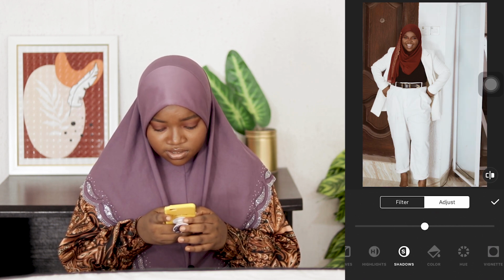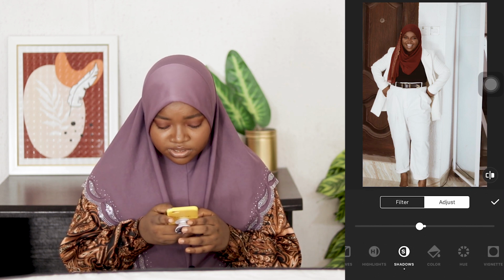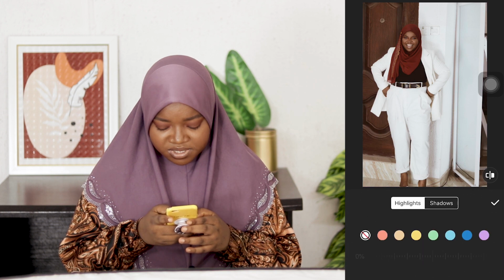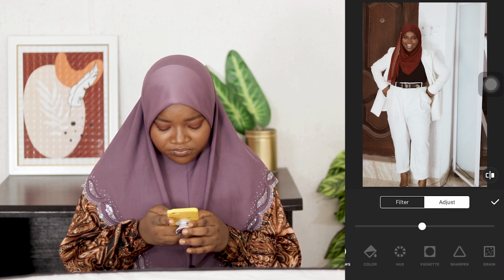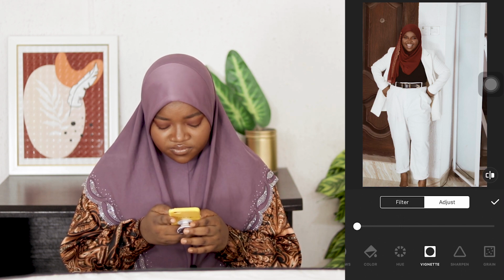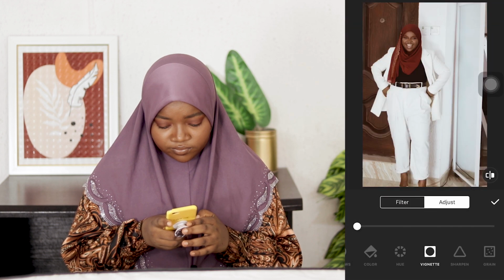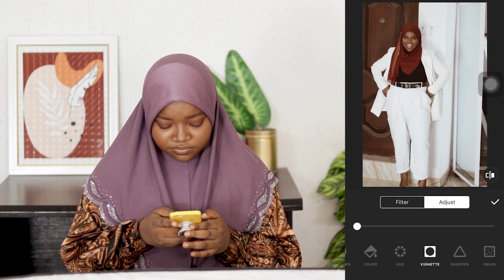Highlights, sometimes, but not today. Shadows, let's just add a little bit. Color, I don't use it. Vignette, not really.